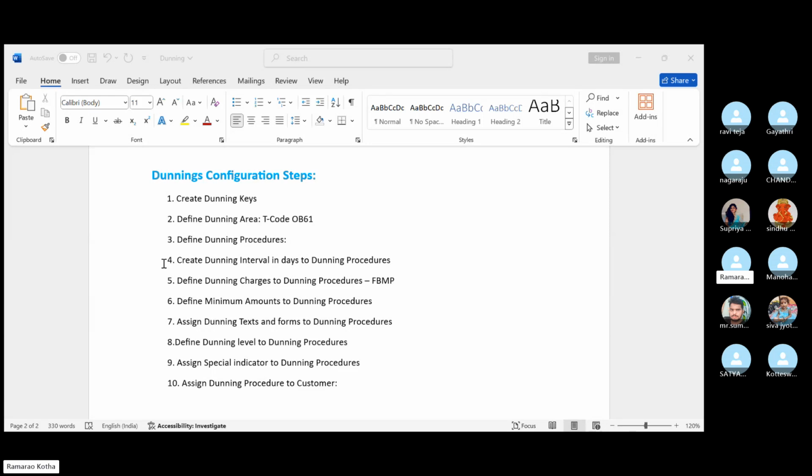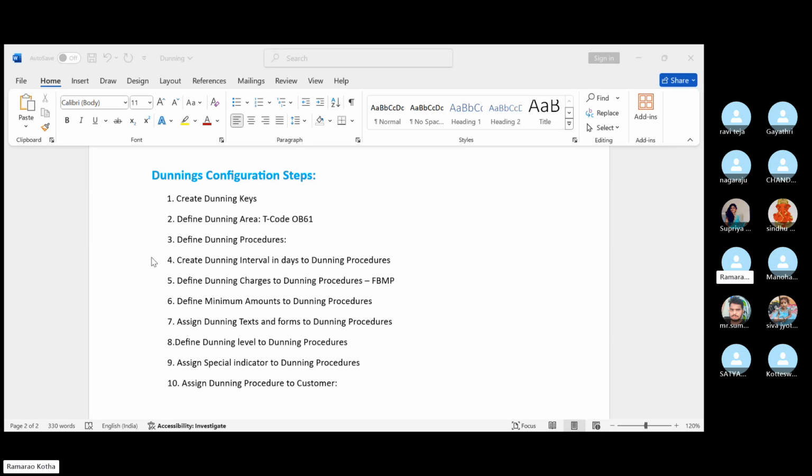And we have to maintain like that. And for this, we have to go to the path IMG, Financial Accounting New, Accounts Receivable and Payable, Business Transactions, Dunning Procedures, Define Dunning Procedures. Or we can use T code FBMP. Then we will get this screen. Dunning procedure: we have to give our dunning procedure, like one, and we can name that.